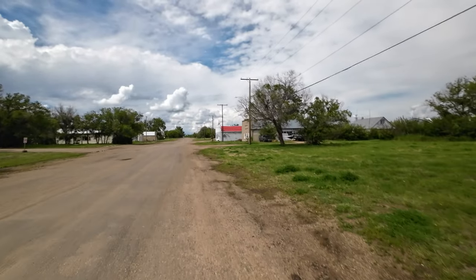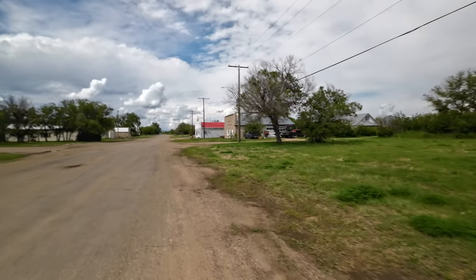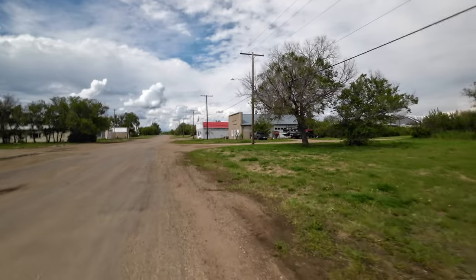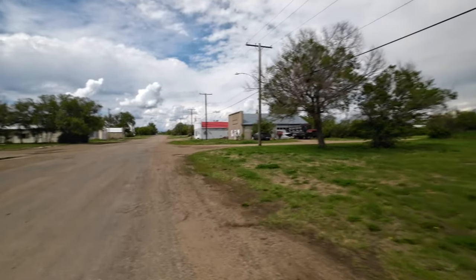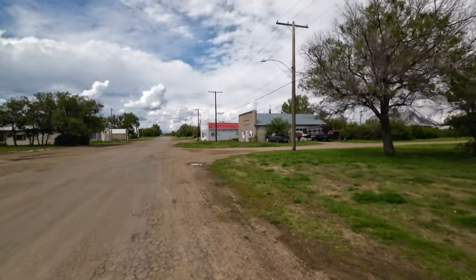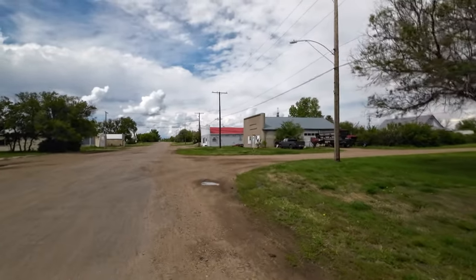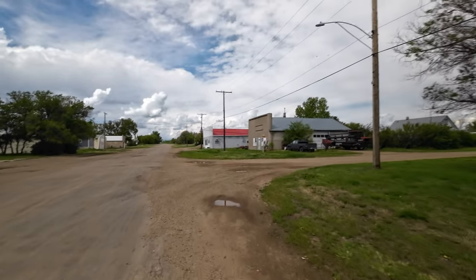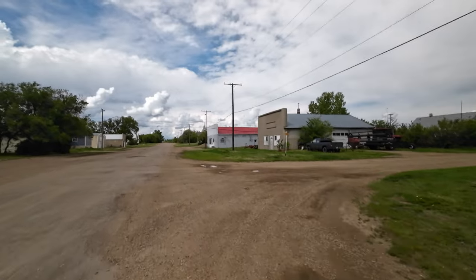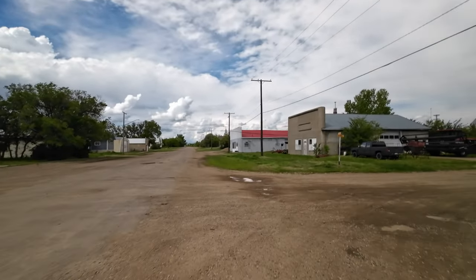And if I'm lucky, maybe I'll encounter a local who will tell me that, because I've been wanting to shoot that church, and I don't know if it got torn down or moved or what. Anyhow, we'll keep going here. Just take a little look at the town. I'll probably give you a distant shot of the school as well, but since the school is currently a household residence, I don't want to get up close and personal with it.